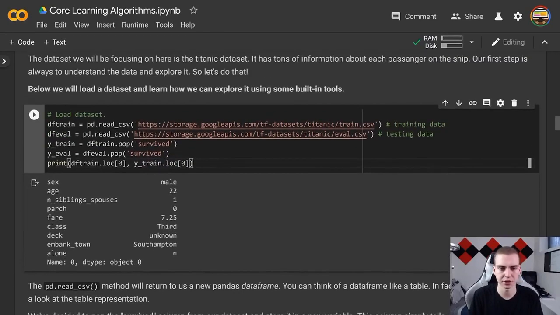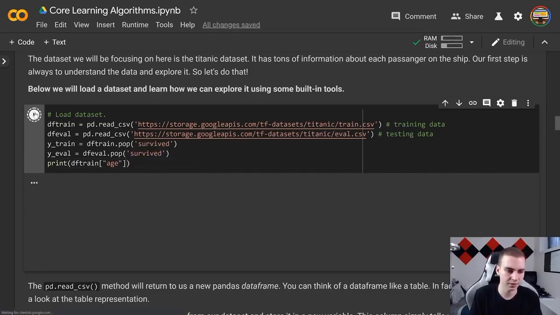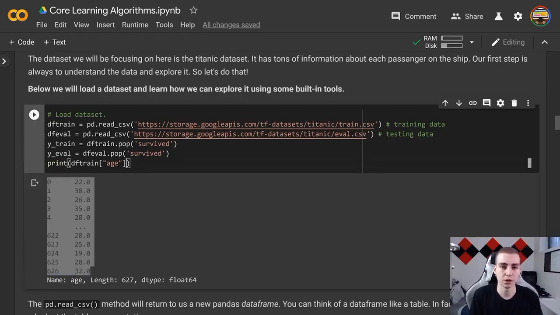Okay, so I just looked up the documentation because I totally forgot that I can do that. If I want to find one specific row in my data frame, what I can do is print .loc. So I do my data frame and then .loc and then whatever index I want. In this case, I'm locating row 0, and on ytrain, I'm doing the same thing. If I did dftrain and put square brackets inside, I can reference a specific column. So if I wanted to look at the column for age, I can do dftrain age, and print this out, and it gives me all of the different age values. So that's how we use a data frame. We'll see that as we go further on.